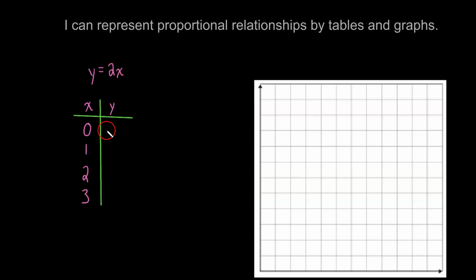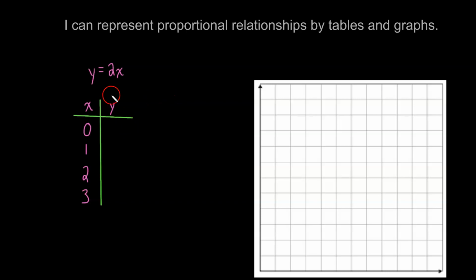And we're given this table right here with an x column and a y column, and you will notice that the x column is filled out while the y column is empty. So what we need to do is fill in these y values. And to do that, we're going to substitute these x values into our equation for y. So we're going to substitute 0 in for x.